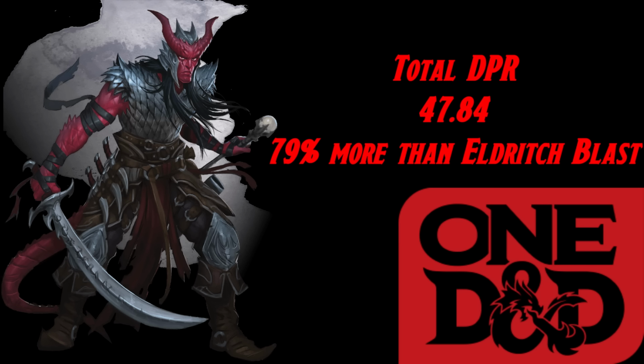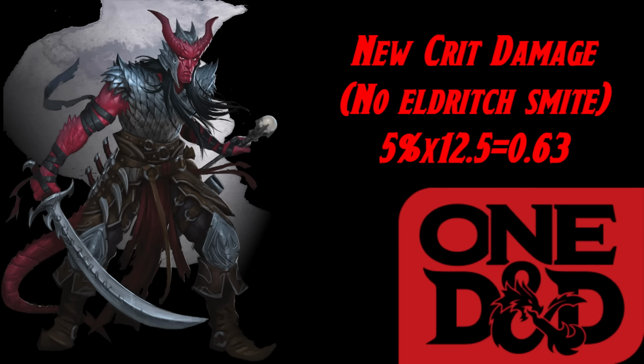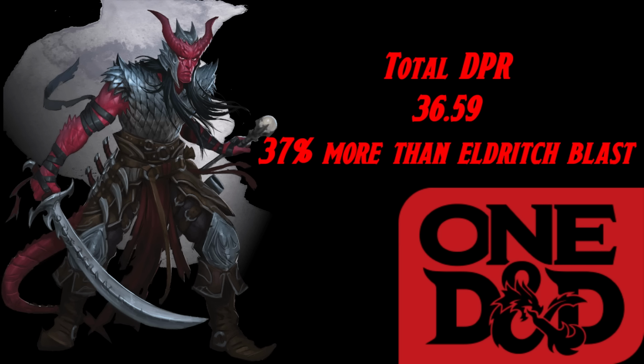However, you are potentially using more spell slots because of Eldritch Smite. So let's assume we don't take Eldritch Smite at all. Is it still better? Well, 5% chance times 12.5 is 0.63. So that's our new added critical damage. So that's 10.53 per attack or 36.59. That is still a 37% increase over Eldritch Blast damage, except we're slowing rather than pushing. Now, this does cost us extra invocations.